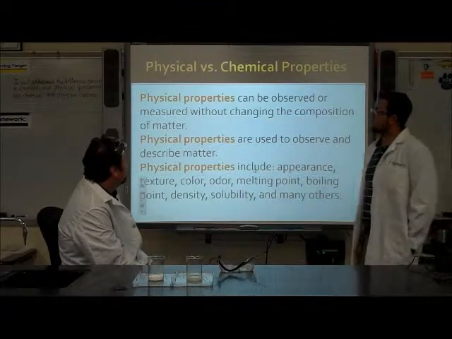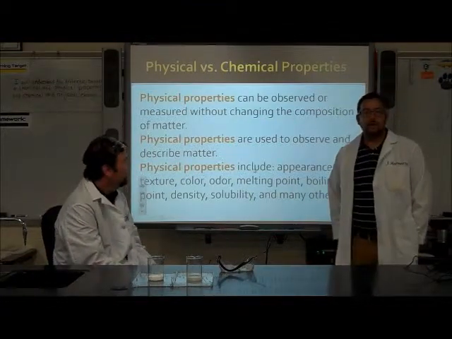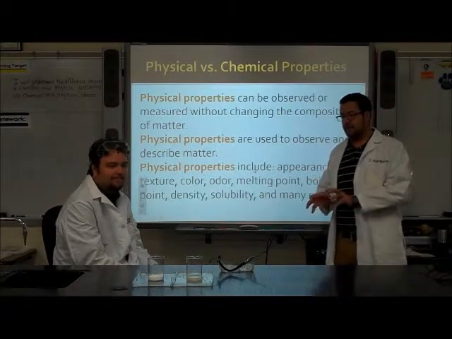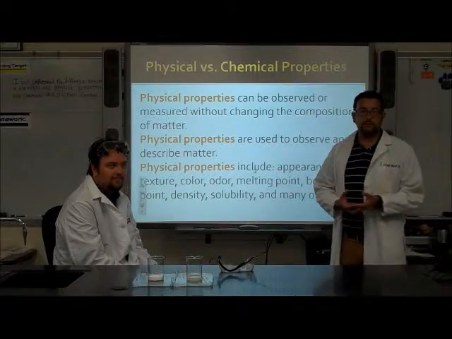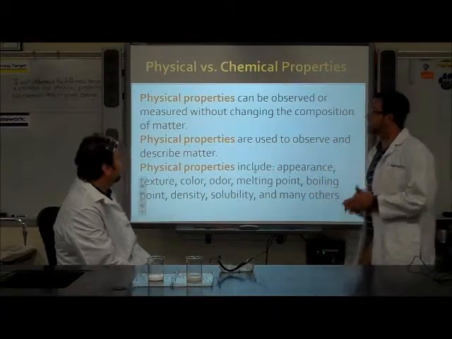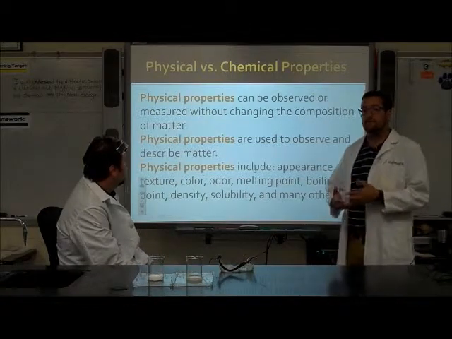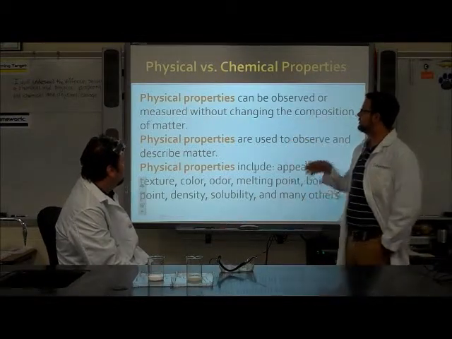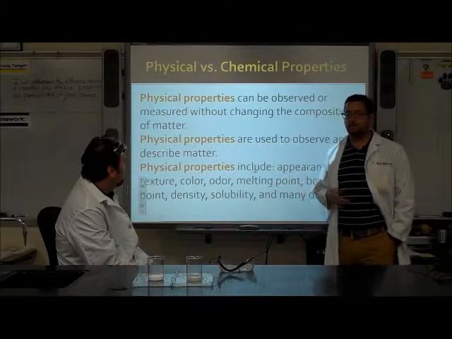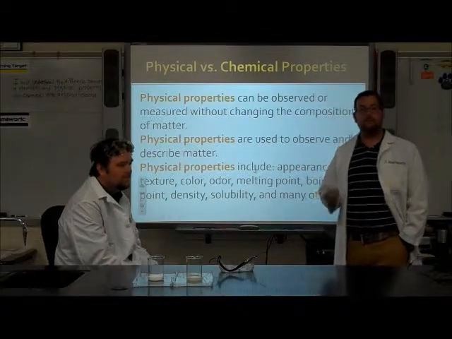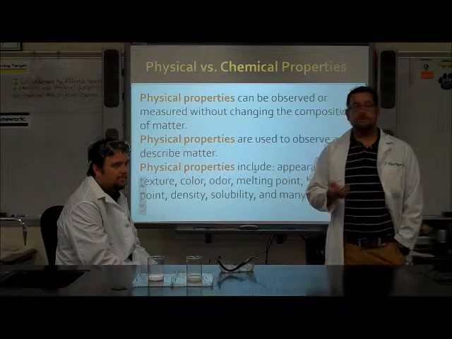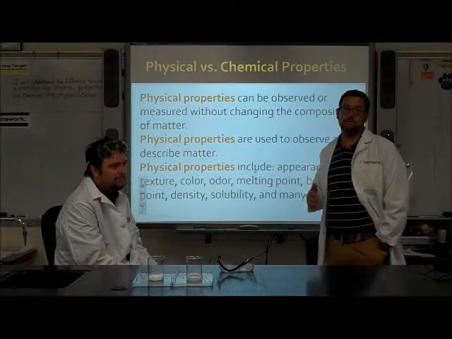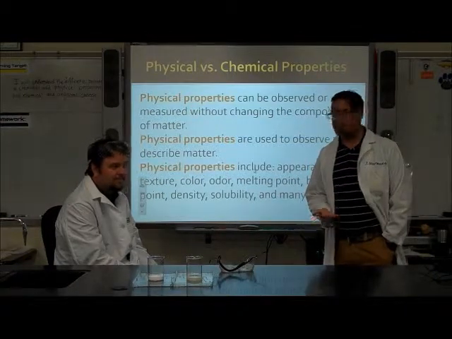All right. So for physical properties and chemical properties, these are the tools that you're going to use in labs when we're asking you to describe physical aspects and your chemical reactions. So you need to be familiar with the differences here. Okay, so for physical properties, if we ask you to describe the physical properties of an object, we're asking you really to use your senses. So they can be observed or measured without changing the composition of the matter. So for example, if I ask you to describe the color of a marker, you're simply going to say the color of it. It could be red, it could be blue, but just because you're saying that doesn't mean, oh, now that marker's turned into a crayon, right? It's still the same stuff.